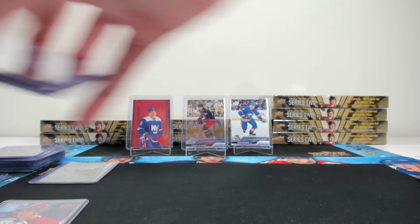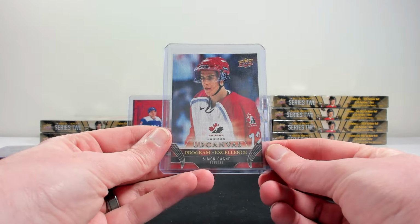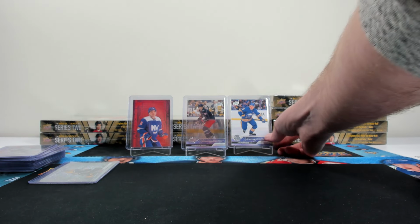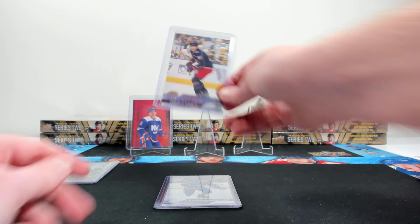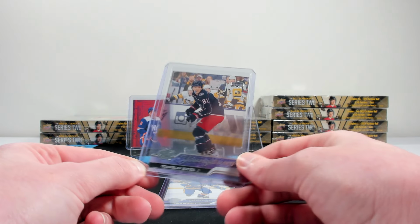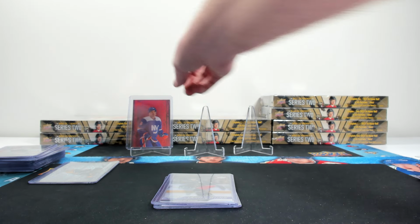Love the Crosby Sparkle PCs. We got two of the Monster Seasons. And then obviously a bunch of Young Guns, the Program of Excellence of Simon Gagné. And then I guess Benson is probably our most valuable hit, I would say. But Fossils are rarest in terms of just one per case. Really like it. Decent clear-cut Young Gun, I think, in the top half, but barely. So I like it. I'm a fan of it. Could do a lot worse.